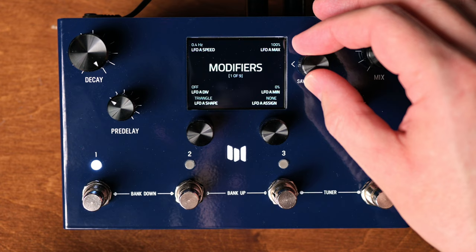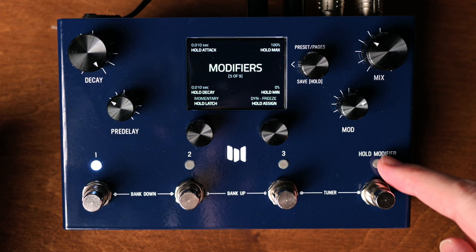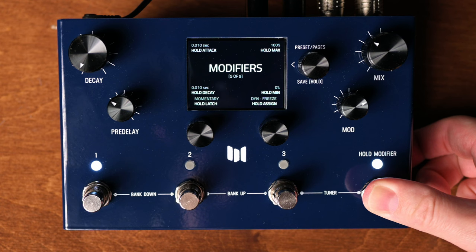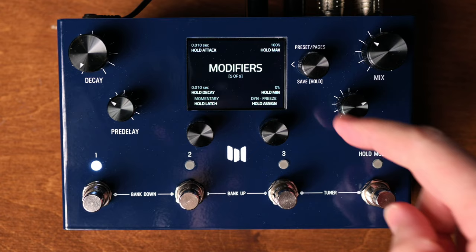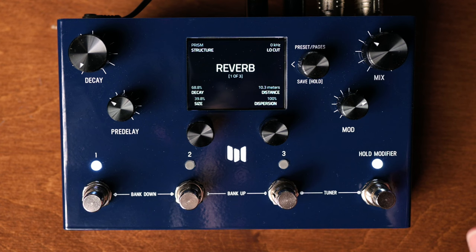The modifiers is an endless chapter, and we won't be able to go through everything right now. But let's switch to number 5, because this whole modifier can be assigned to do almost anything. That's because we set the dynamic freeze back here in the dynamics. It says freeze. Okay, so now I've been setting up the prism structure.